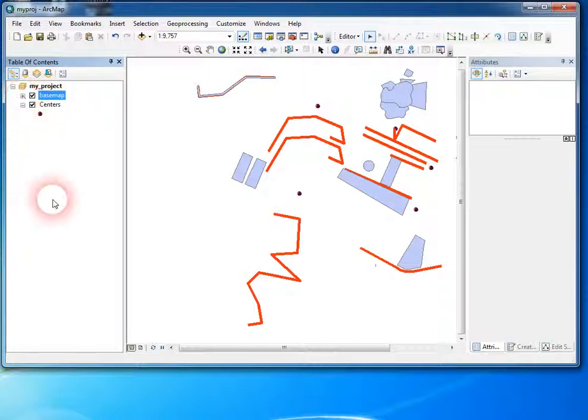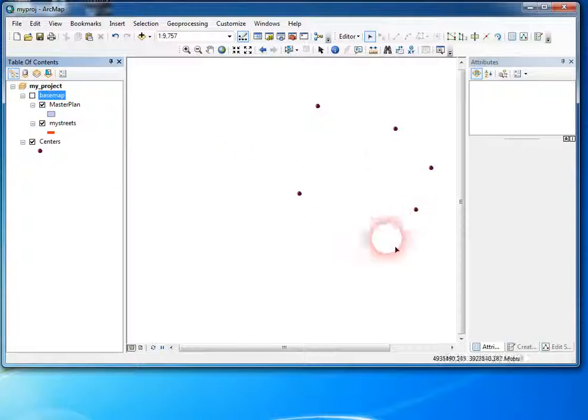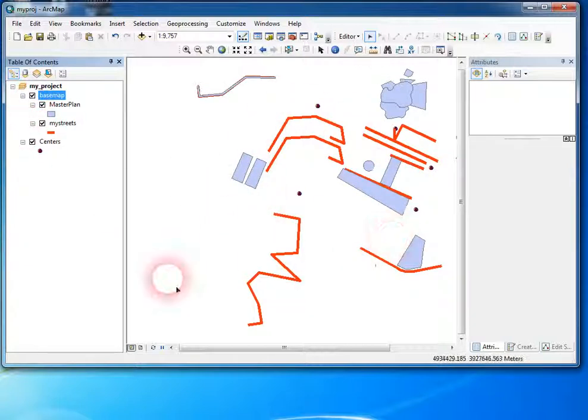I will close this group, so you can see there is one group layer and one layer. If I want to turn off these layers together, I just press on this button. You can see that the layers disappear from the data view window. Okay, I can show them again like this, or I can do it from the layers exactly like this.